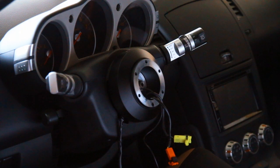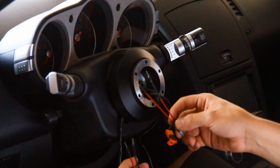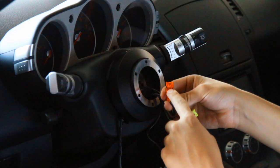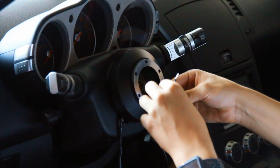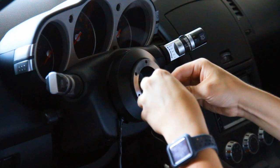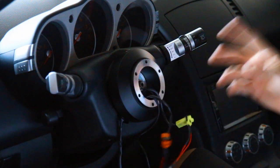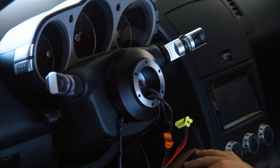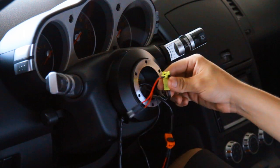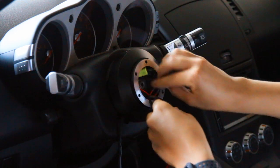Once your short hub is officially bolted on, we're going to deal with the airbag sensors next. In the NRG box they came with these two little wires. On the back of each airbag wire there are two holes and we're going to plug the prongs into each hole for both wires. I believe this is to trick the airbag system and make it seem like there's still an airbag in there — that way we don't get a warning light. Once they're connected you can go ahead and shove them in here nice and neat just to get them out of the way.